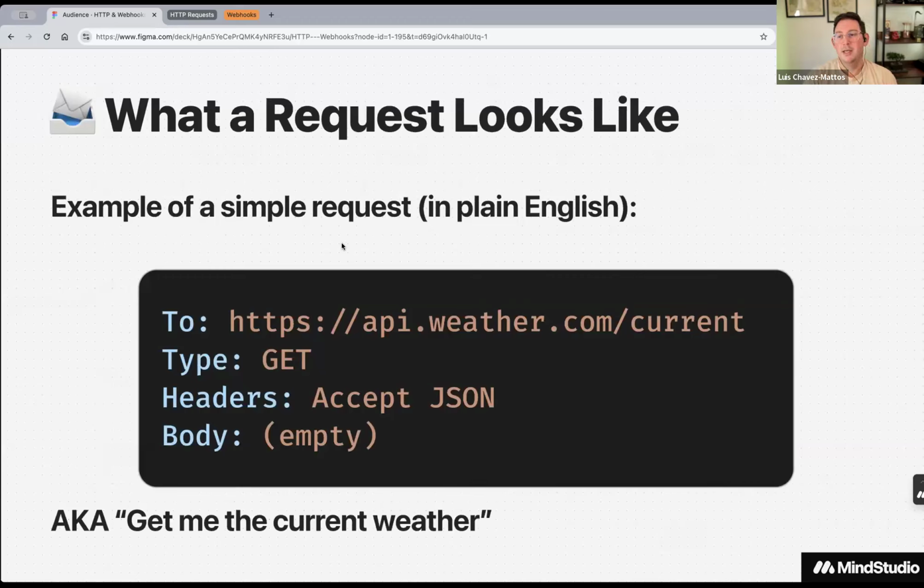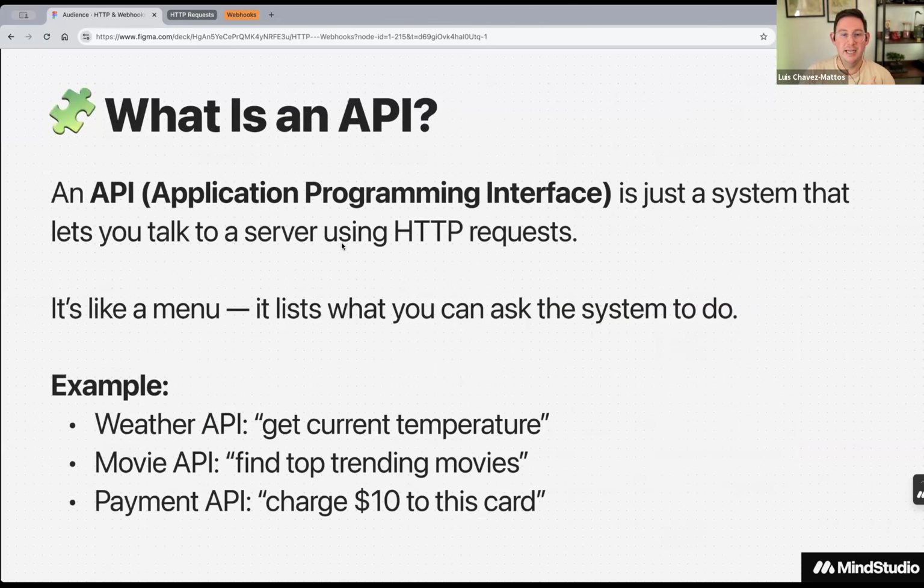The other thing that we refer to when using HTTP requests is we typically say if it has an API, you can send an HTTP request to it, right? What that means is that the company or service that you're looking to connect to has created this thing called an API, which stands for Application Programming Interface.